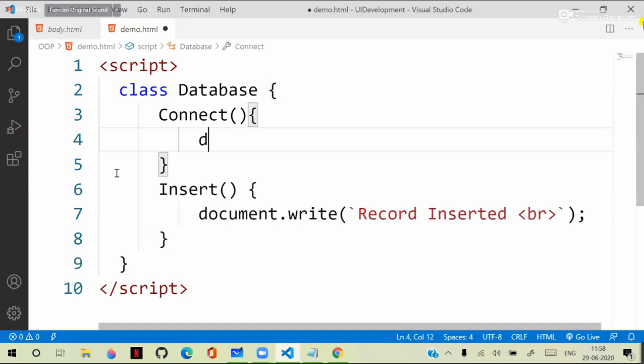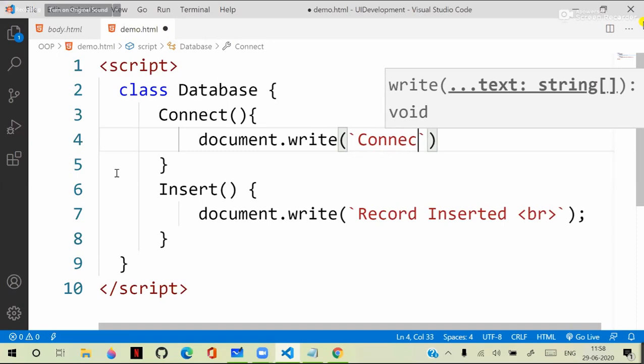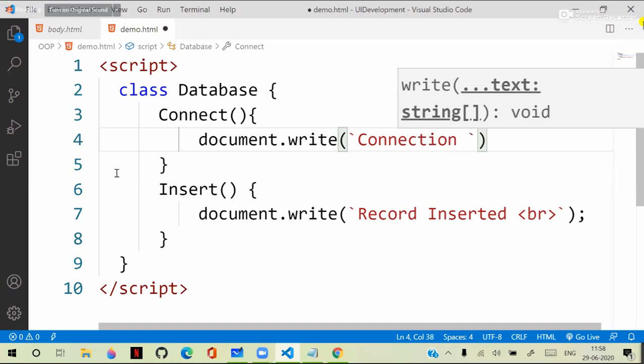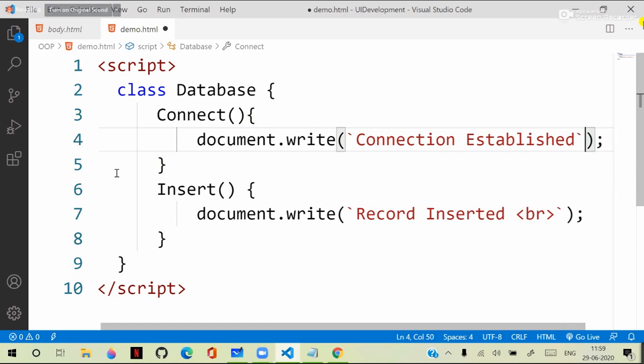In it, I give the message connected successfully. After that, insert.